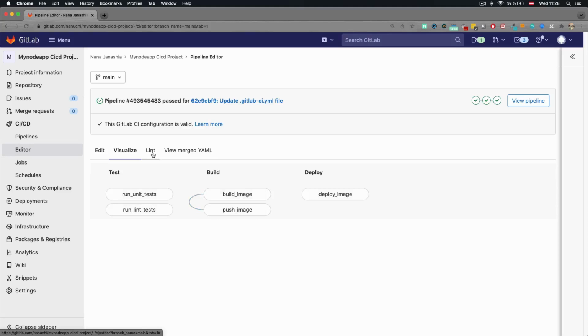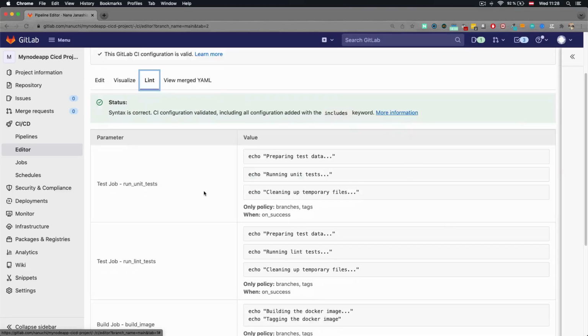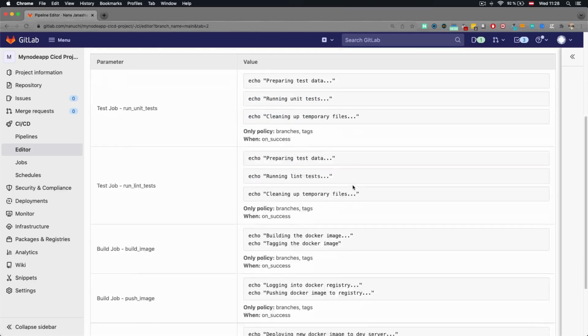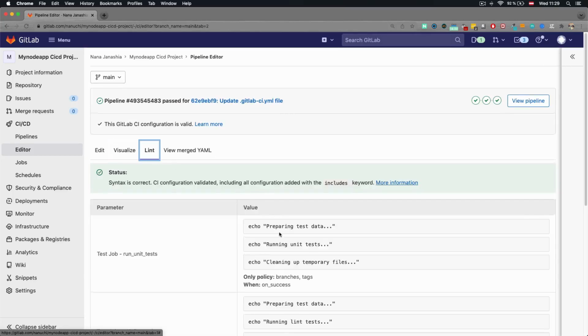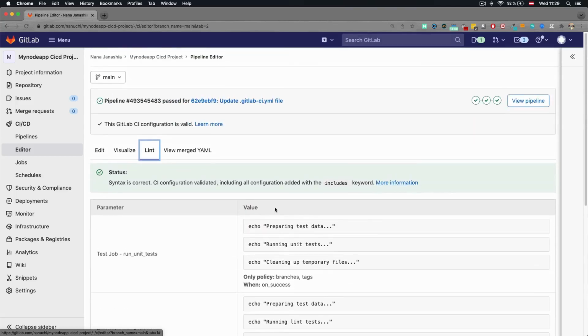And what's also interesting, you have this lint tab where you can see a little bit different visualization of your pipeline for each job. So you have this run unit test job in the test stage and all the commands that you're executing there and so on. And again, if your pipeline gets really complex, then these visualizations may actually really help you in understanding what the logic in your pipeline does.